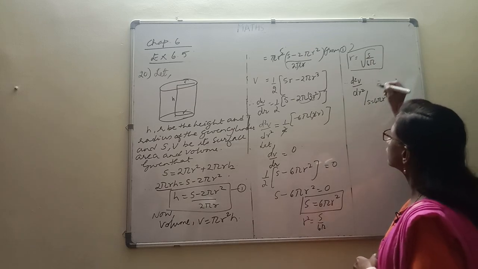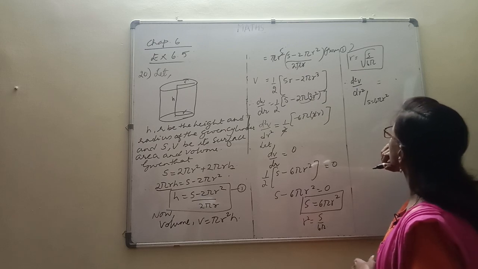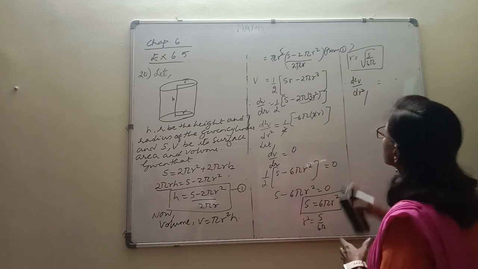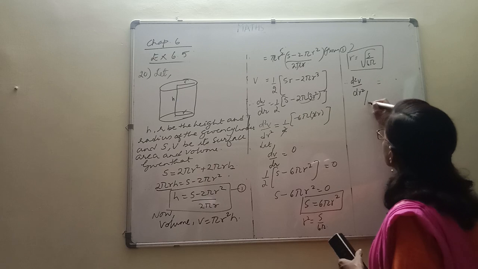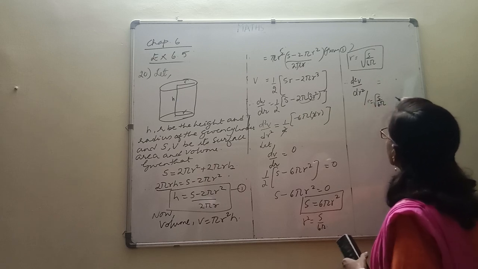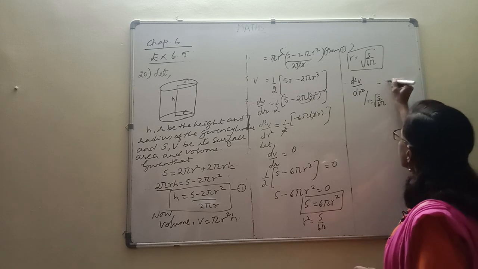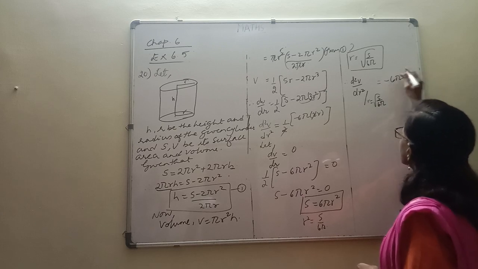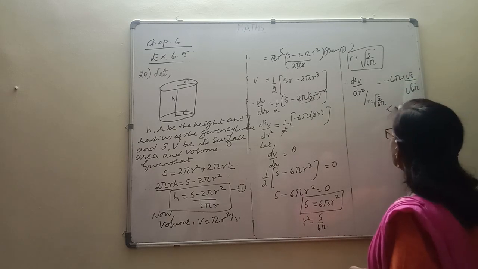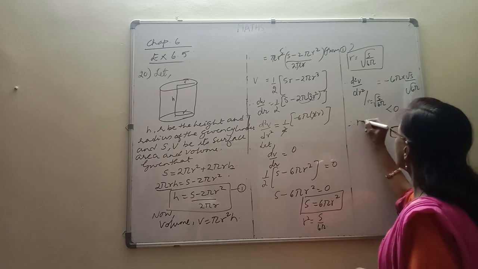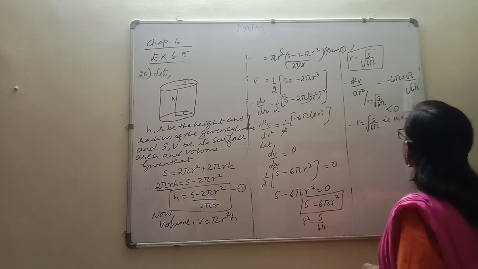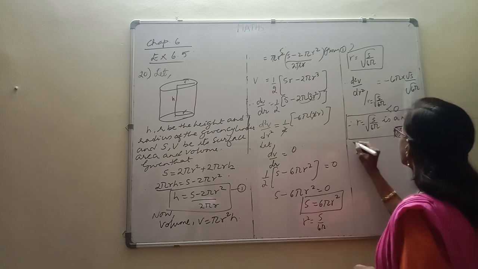We are left with, okay. So I think it's better we substitute this value itself because they tell that it is r equal to root s over 6 pi. Okay. So what is it? Minus 6 pi r. So root s over root 6 pi, whatever it is, that is going to be a positive value. So overall value negative. So therefore, r equal to root of s over 6 pi is a maxima point, or maxima occurs.